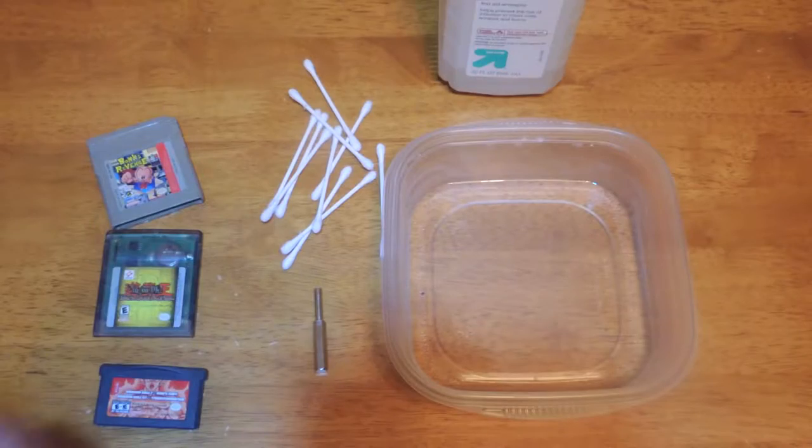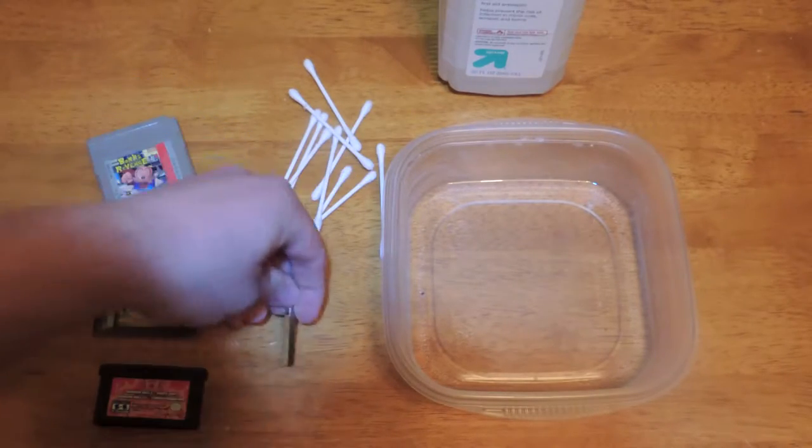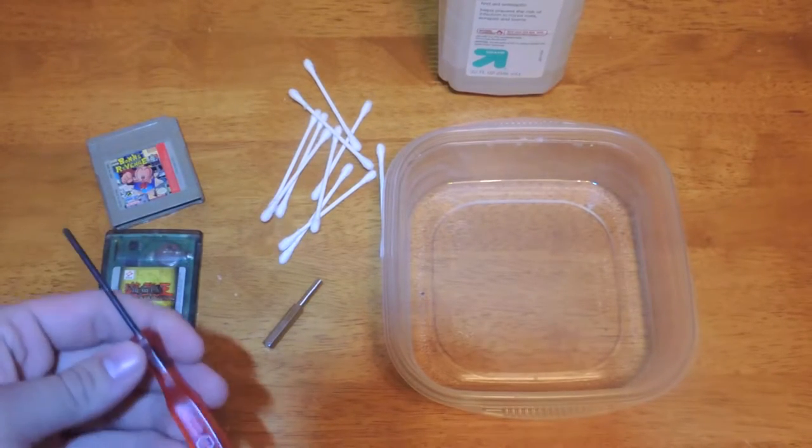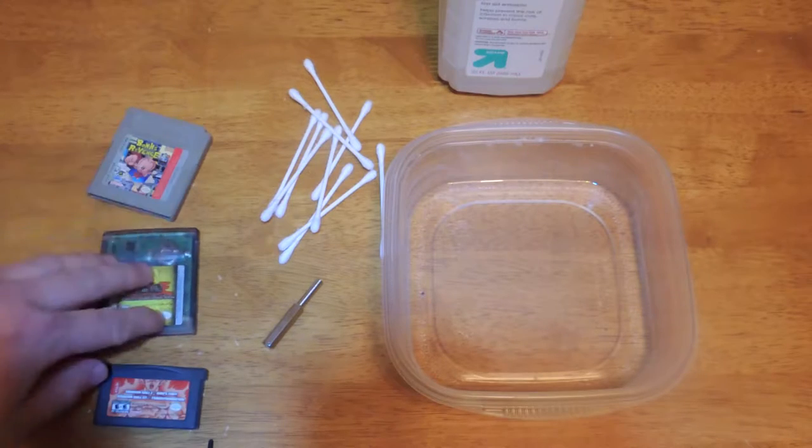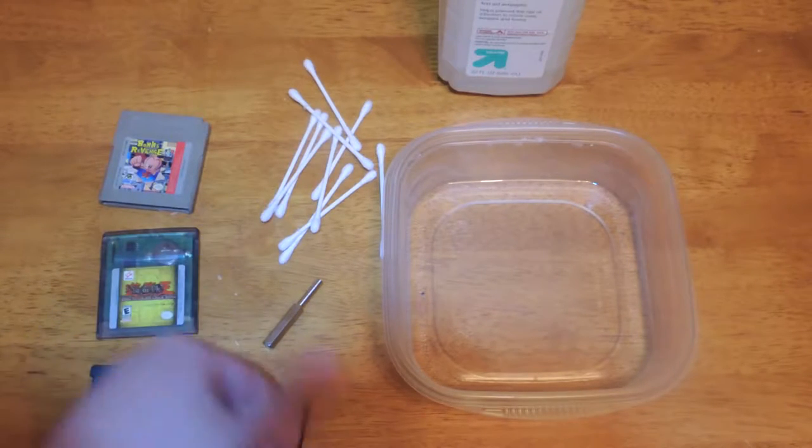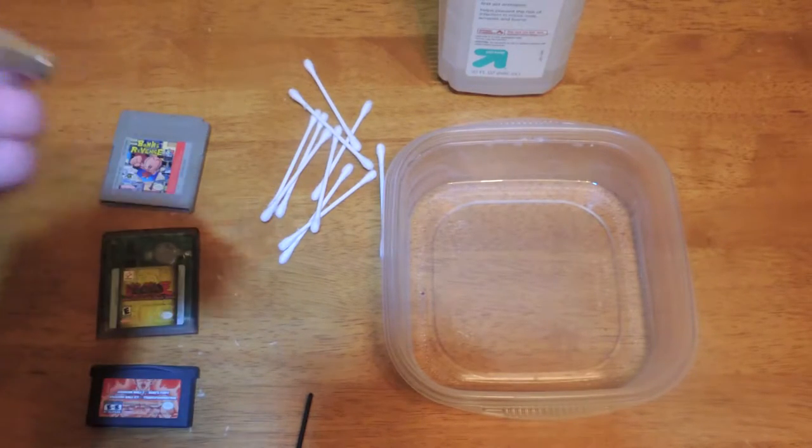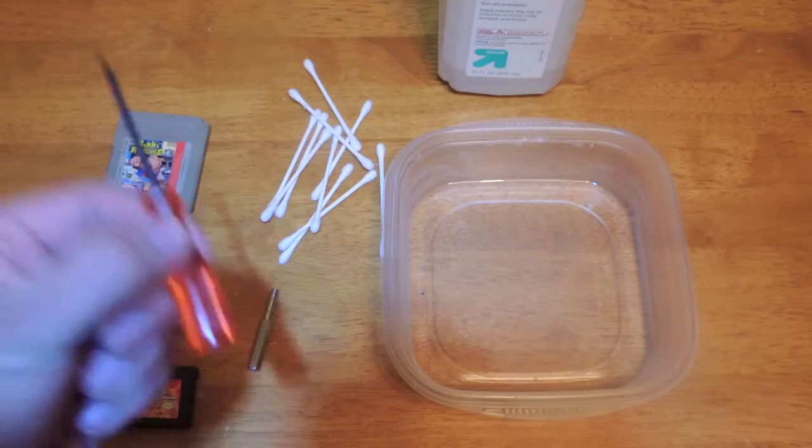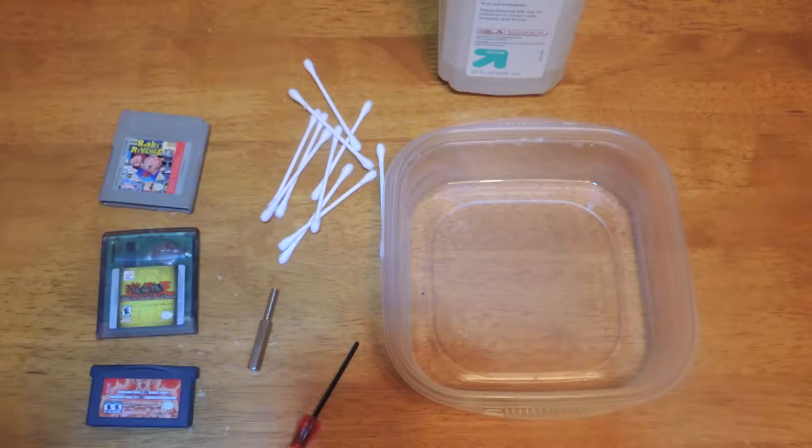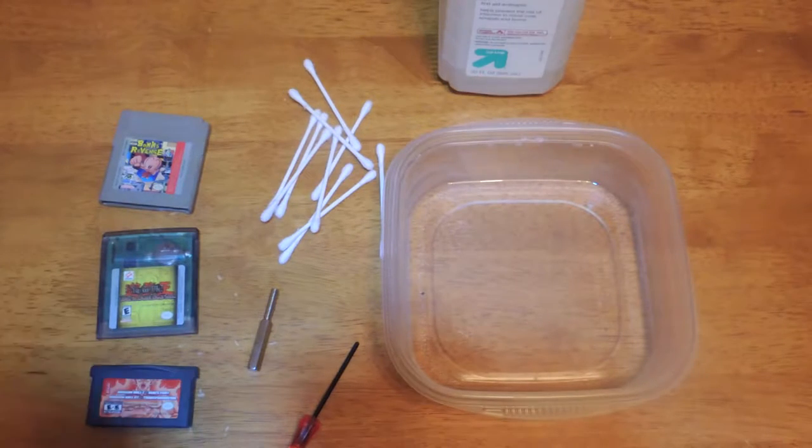What else you'll need is a 3.8mm drill bit and a tri-wing screwdriver. Now the drill bit and the tri-wing screwdriver aren't exactly available at a lot of hardware stores. So what I found is if you go on Amazon, eBay, wherever you like to go, they should sell these. I got this one on Amazon and same with this. This actually came with a 5-pack because the tri-wing screwdrivers are used for quite a number of Nintendo products.